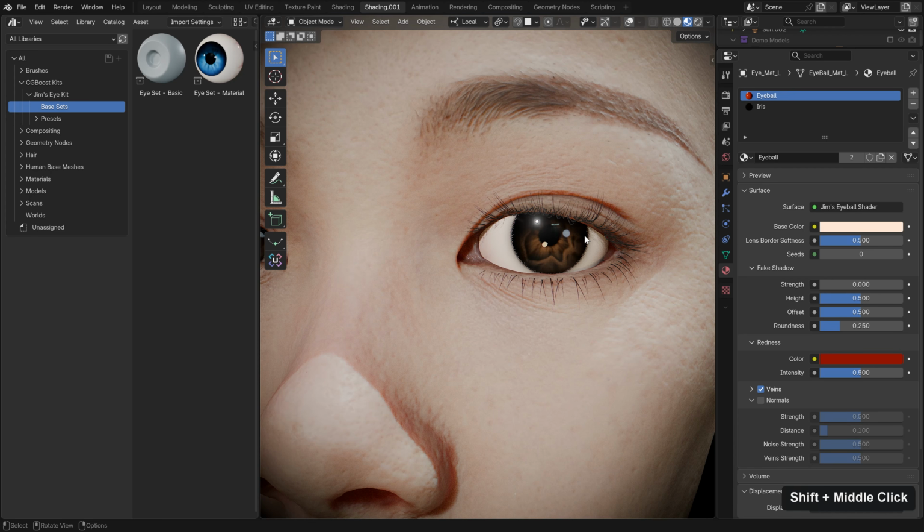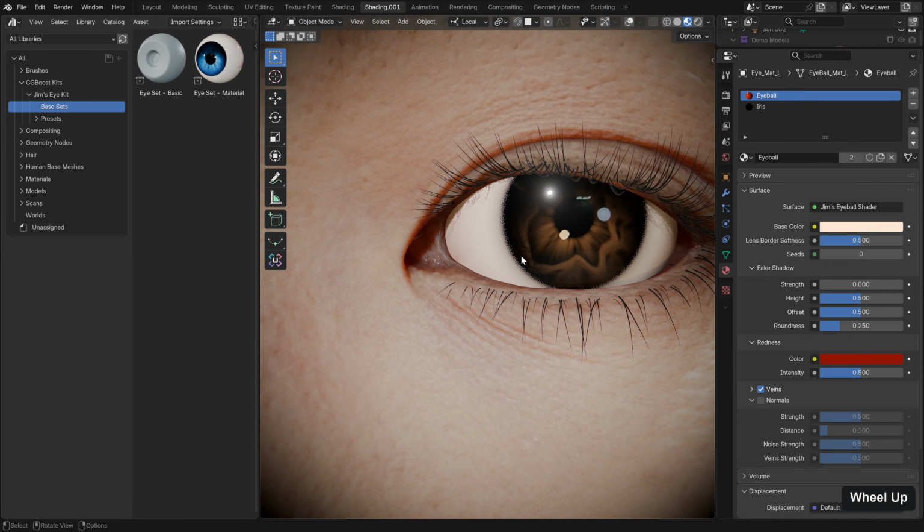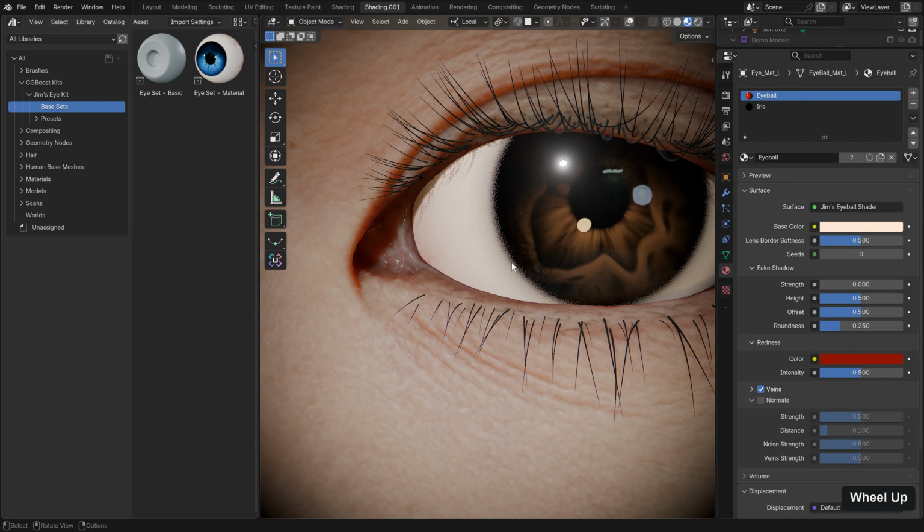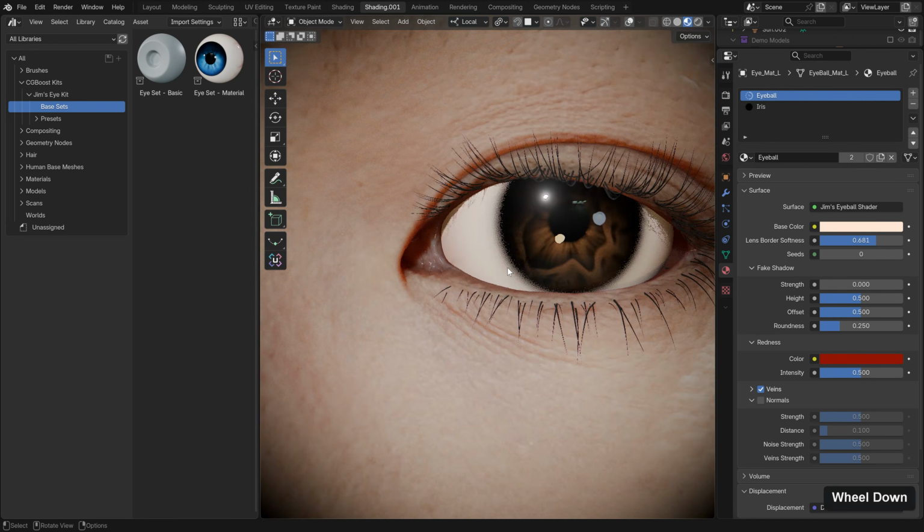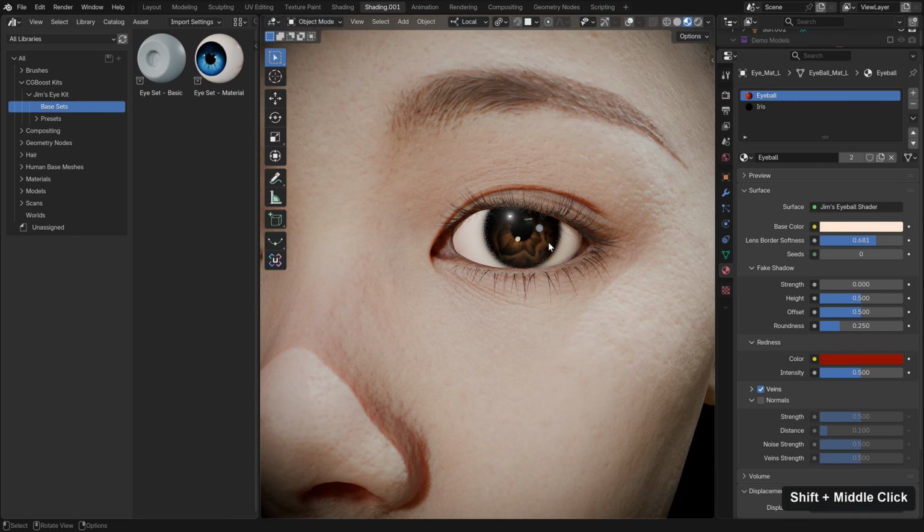Now, aside from adjusting the color of the eyeball, we can also adjust the transition between the white of the eyeball and the lens. We can either make it a very harsh transition or more of a softer, organic transition. Now, this is really useful if you're trying to create realistic characters or stylized characters. Having this control over the transition really does make a difference. Now, you might notice a bit of grain. This is because we're rendering in the material preview, but if we go in Cycles, the transition will be nice and smooth.